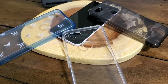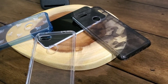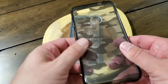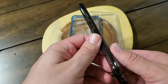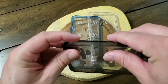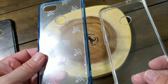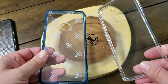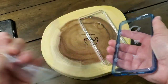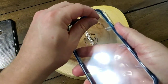One of the great things about this case is it holds up so well. It's got mil-standard drop protection, has the quick catch where you can put a wrist strap through the lanyard loop, the squeeze function still works, and it has great reinforced bumpers and some of the best buttons in the business. I keep coming back to this case because it's not very expensive — $13.99, and you can find them on sale all the time. It's here now for the Pixel 3A series and 3A XL, which I'm super happy about.